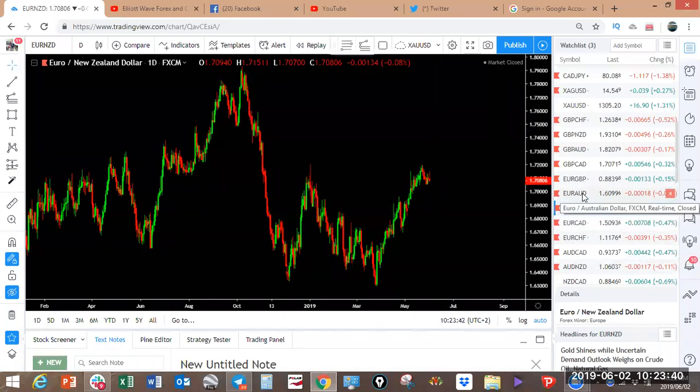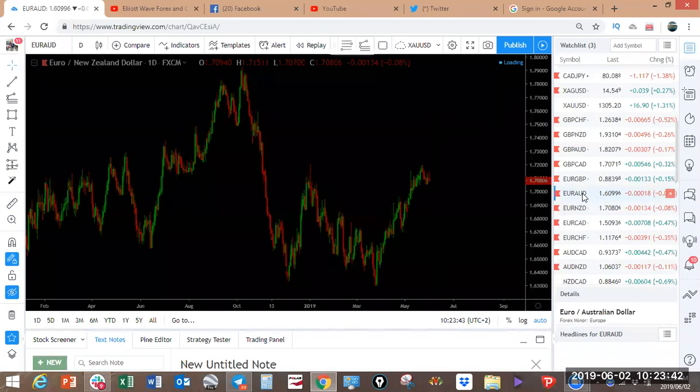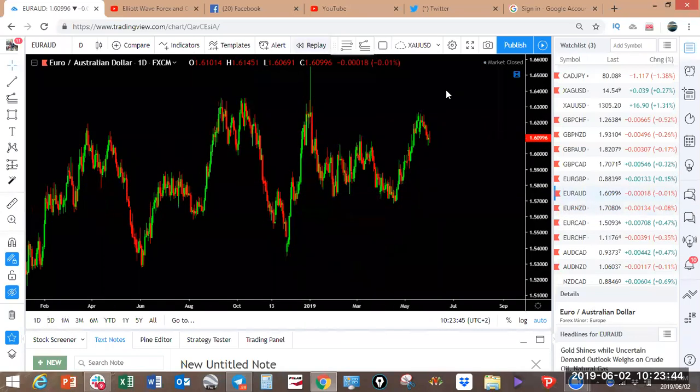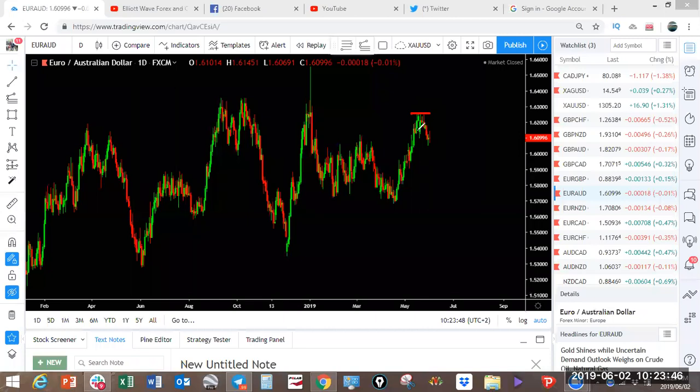Let's look at Euro AUD and Euro CHF. Now let's look at Euro AUD. Euro AUD last week, it was here. It looked like it was making a corrective structure, but because Euro New Zealand had a clear structure for downside, we expected that this one was gonna reverse from current levels. So there's a possibility that this is the structure that we have, and this is actually an expanding flat. It actually has a number of alternatives, this move. So this could be an expanding flat, and then we're looking for this one.